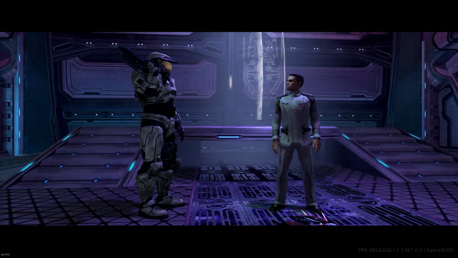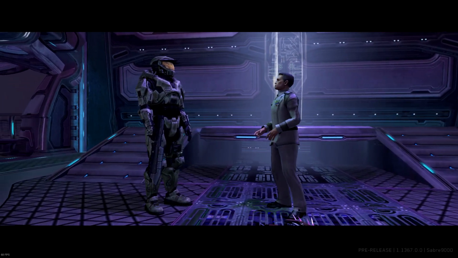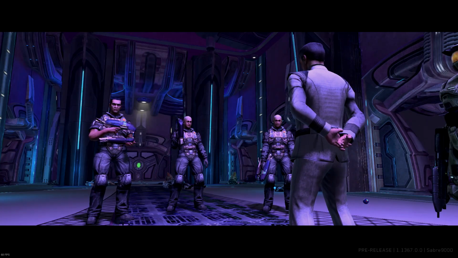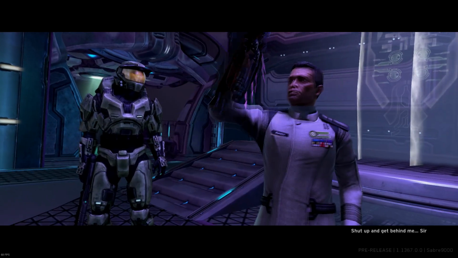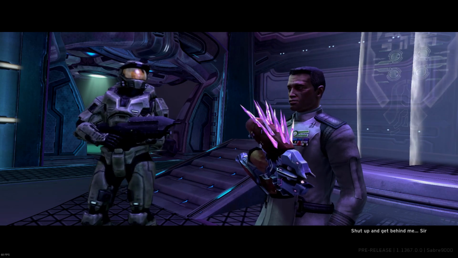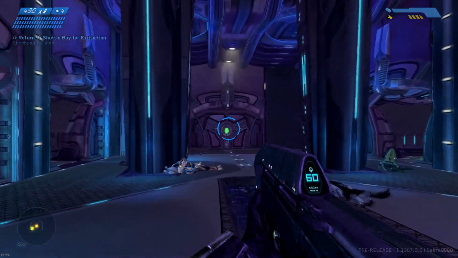Chief, Cortana, I have a new mission for you. We need to beat the Covenant to Halo's control room. Marines, let's move! Yes, sir! Okay, sir! Chief, you have the point. We should head back to the shuttle bay and call for evac. All right, let's move.